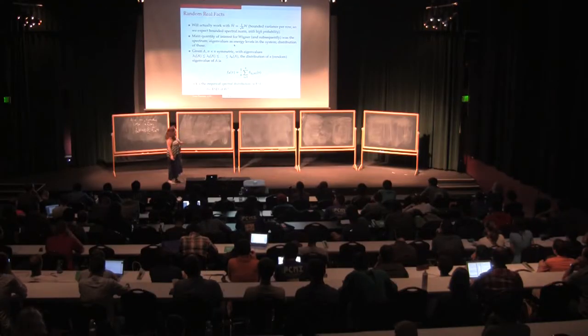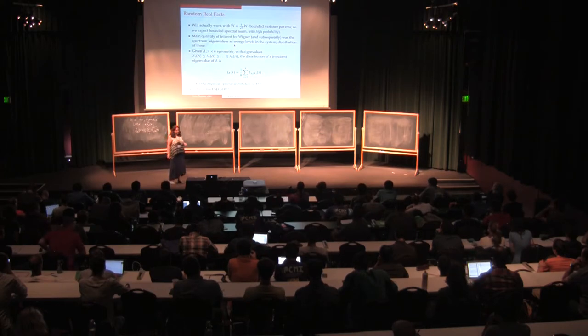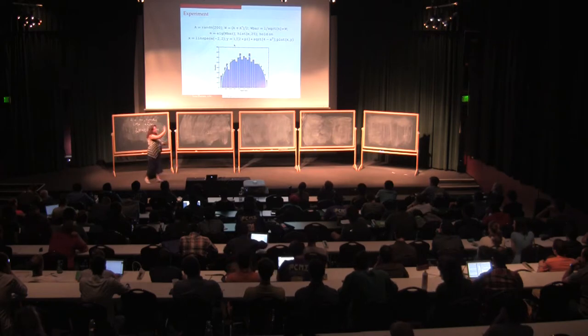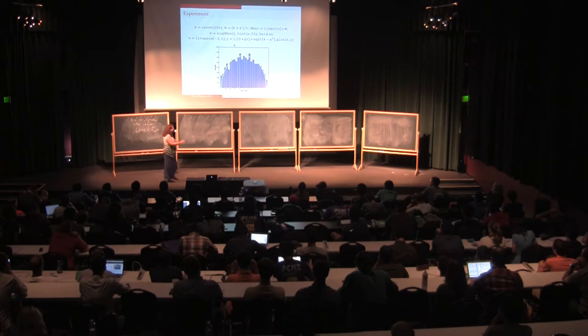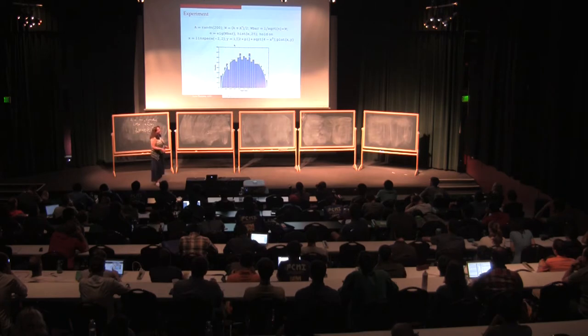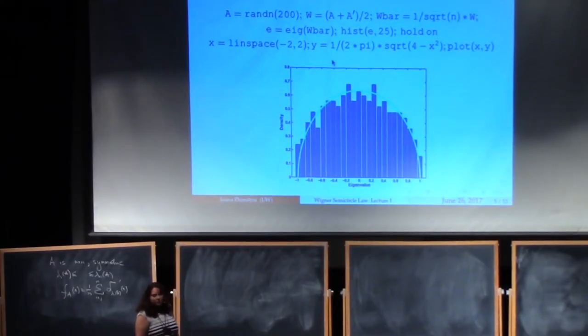And now we can ask, what is this ESD for the matrix W bar, this random matrix that I introduced? And let's pretend that this is an actual real-time experiment that you can write in MATLAB, on a machine that has MATLAB on it. I know we're supposed to use Mathematica and the like, but I'm a MATLAB girl, sorry about that. And let's take a look at what I'm doing here, okay? I'm picking a 200 by 200 random matrix. In MATLAB, randn denotes sampling from the normal distribution. Okay, so this is now a square matrix of independent standard Gaussians. It's not symmetric, so I'm going to have to symmetrize it. And I do that by just adding the transpose and dividing by 2.